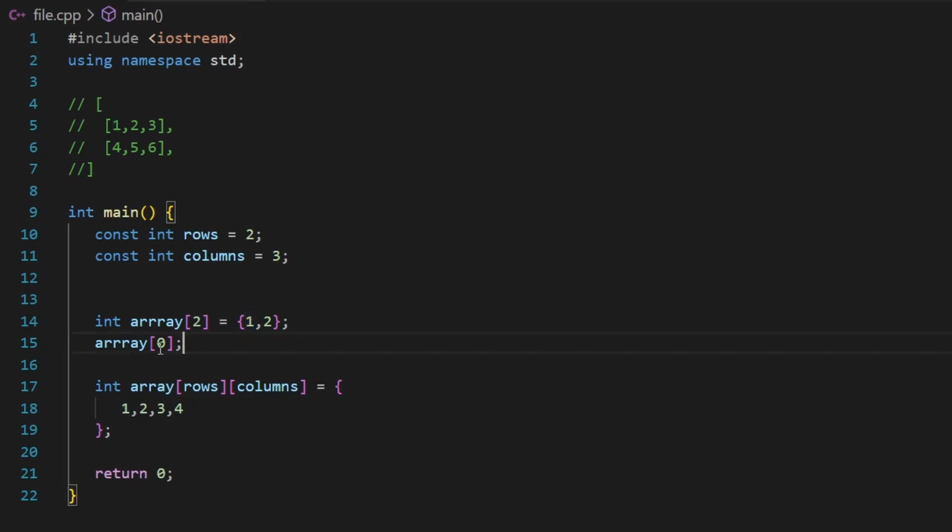Because the array at index 0, and 1 starts at index 0, or is positioned at index 0. If I say something like 1 like this, I will be accessing 2. Now what will happen if I do this with this array, with the 2D array that we have? So let me comment this out like this, and let me go down here.